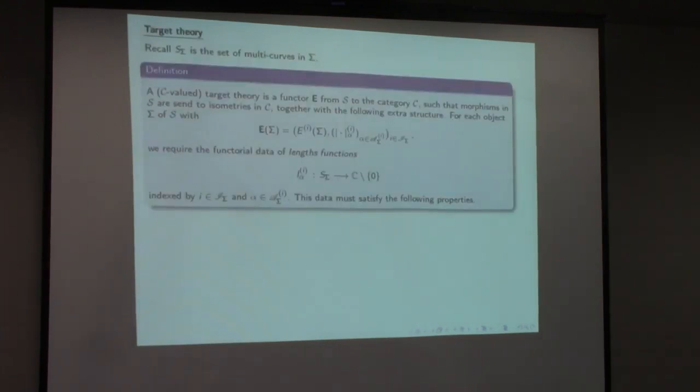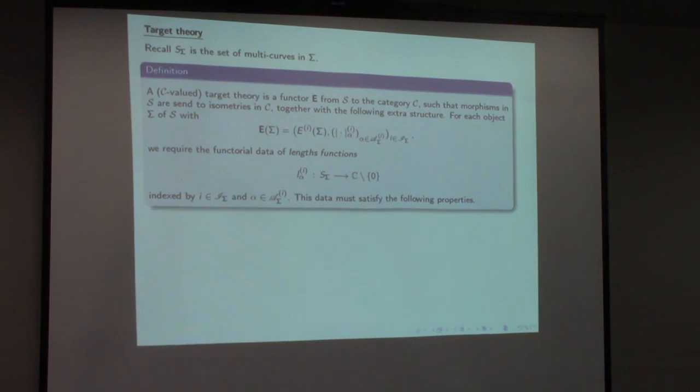Okay, and then it turns out that a real target theory is something where you have these directed sets of vector spaces. I don't want to keep repeating all the conditions that these vector spaces satisfy. But the thing that indexes seminorms on this vector space should also index length functions. So seminorms are indexed by compact subsets inside systole sets. For example, in the Teichmüller space case, length functions are the supremum over the compact subset of the length function from hyperbolic geometry. And that's why the indexing sets correspond in that case.